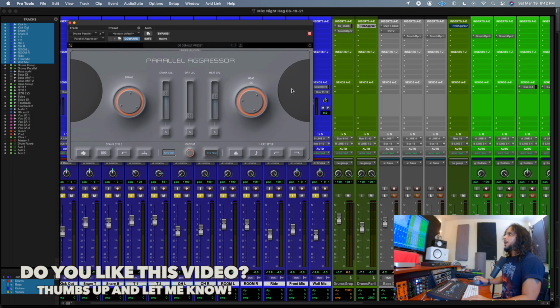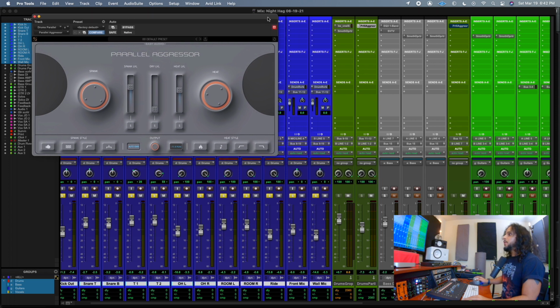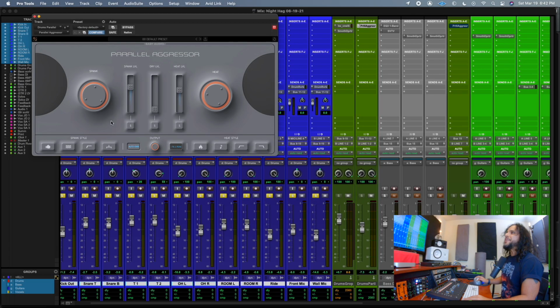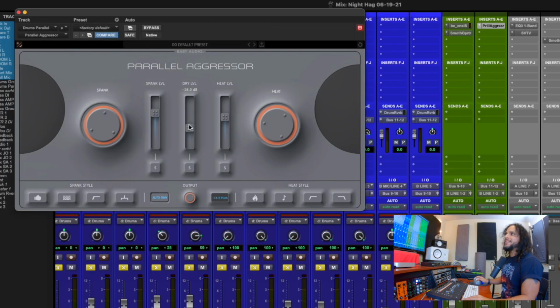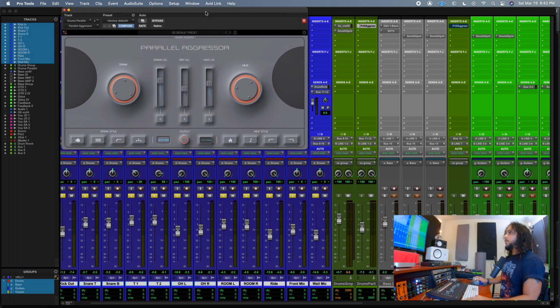All right. Now, if you want to use this, for example, on my front mic track, yes, I can use this because it's like my blend. If you want to understand it that way, this is my blend. If I use it on the same track, perfect, works too. So, like I said, this is a pretty good plugin, as long as you understand it. But the best part is how it sounds. So let's see.